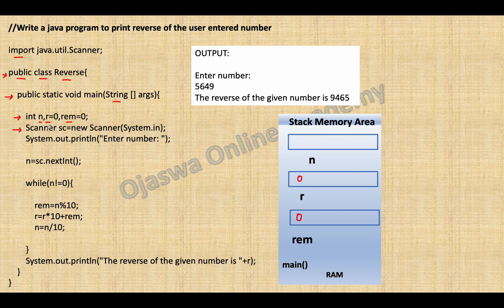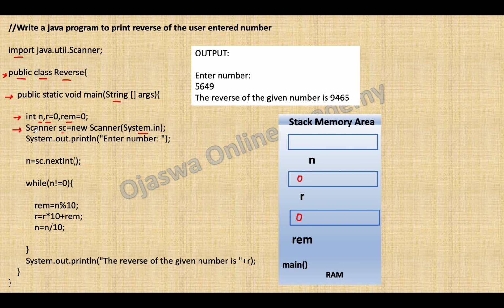Now the next statement is we are creating an object of type Scanner. We need the Scanner object to connect with the keyboard. Syntax for creating an object is name of the class, reference variable, new keyword. New keyword allocates memory to the object. Then name of the class, parenthesis, and parameters if any. This is a constructor call. So here we write Scanner sc. sc is the reference name, new Scanner, and it is taking System.in as an argument. System.in connects with the input stream and opens the connection.